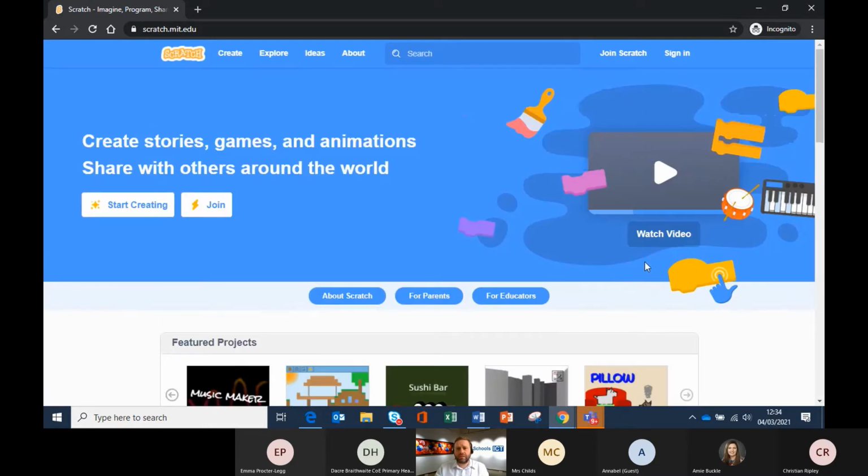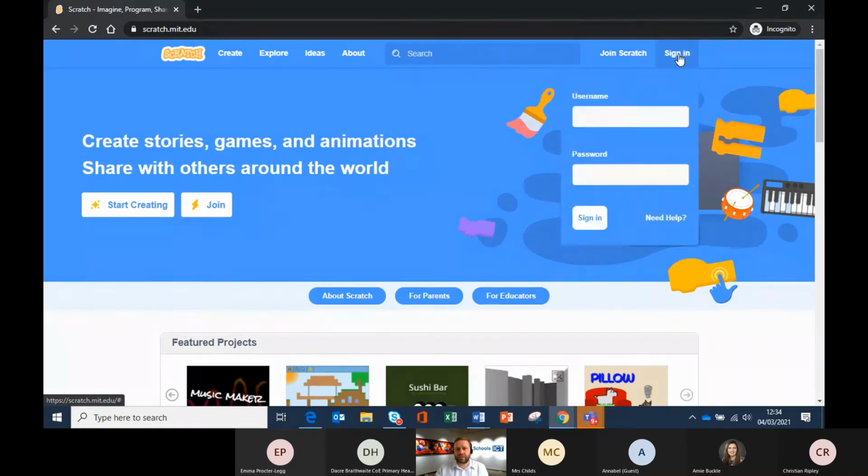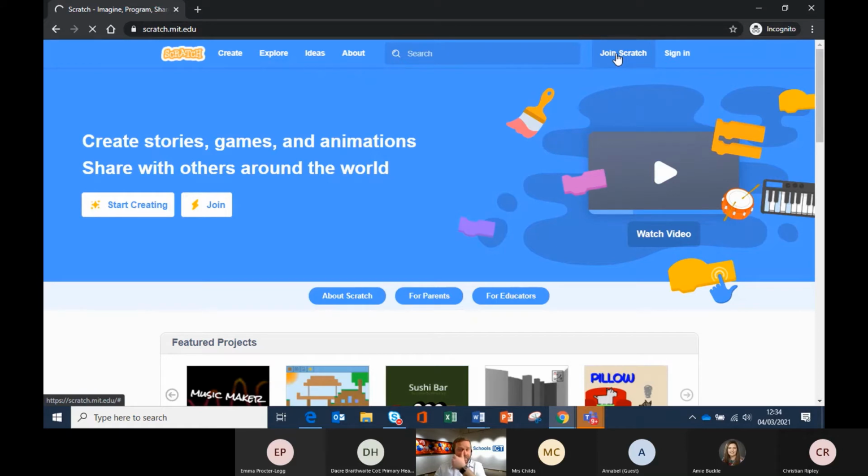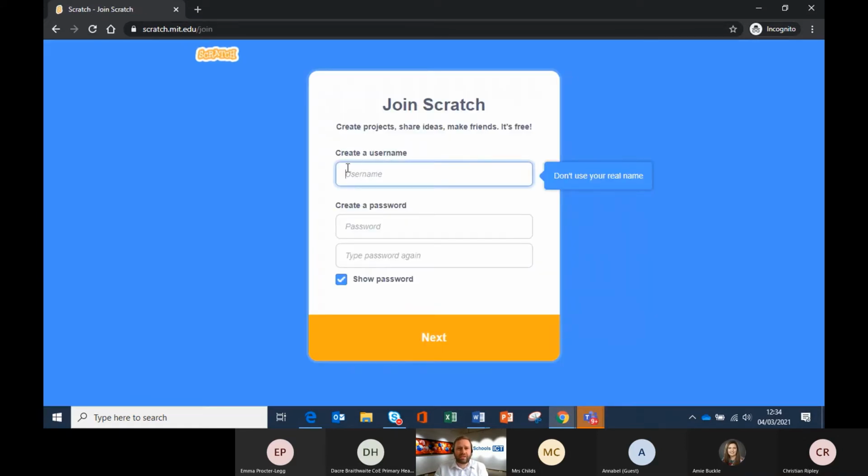To make a simple game, you need to sign in or join Scratch. If you've already signed in, that's great. You just click on that button, put in your username and password, and then sign in. If you've not, then you click on Join Scratch and it brings you to a registration page, which is basically an email address and creating a username. So don't use your real name, create something which is unique to you. It could be a school username, for example, or a computing at school email address username if you want to. But whatever you put in your username is publicly visible. The password is private to you. So you just need to see how that goes.